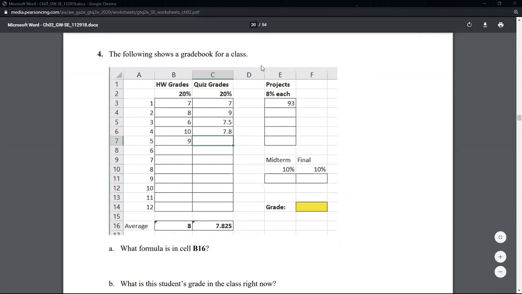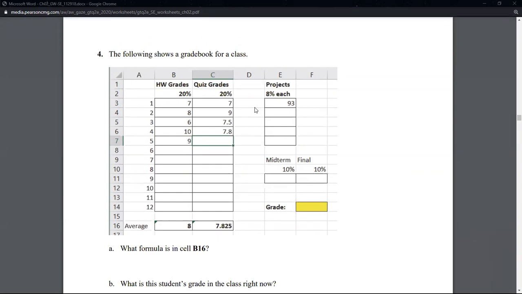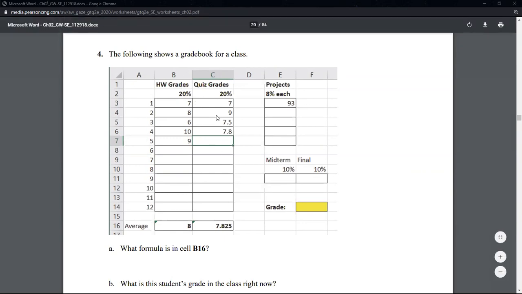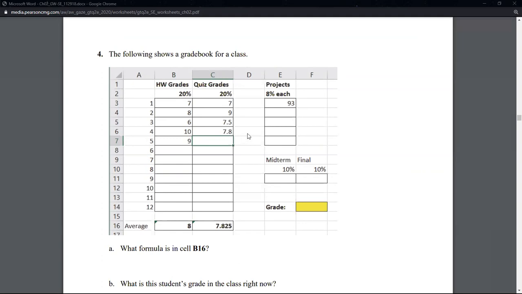This is going to feel a lot more like our actual course because we have a homework category, a quiz category, projects, midterm, final. So it's missing one category. Actually, it doesn't have two columns. It doesn't have participation and it doesn't have Excel homework. But again, I'm not saying this is our class. This is some other class. It's just a little more similar.